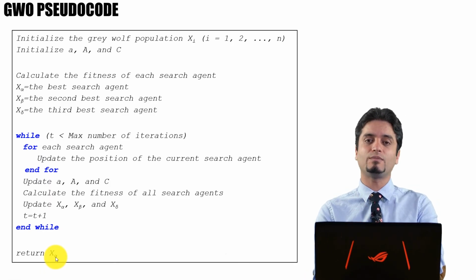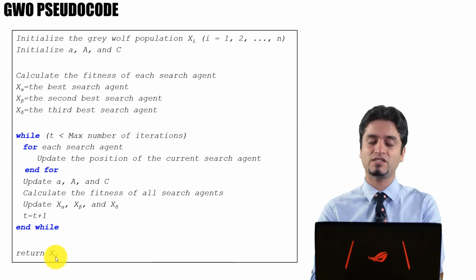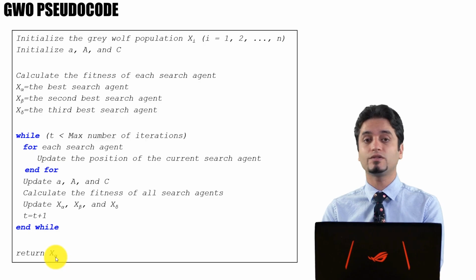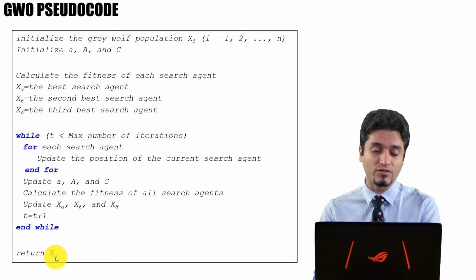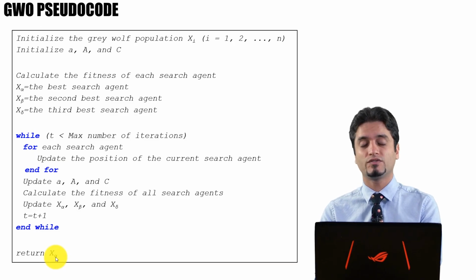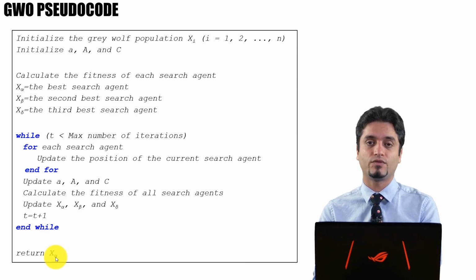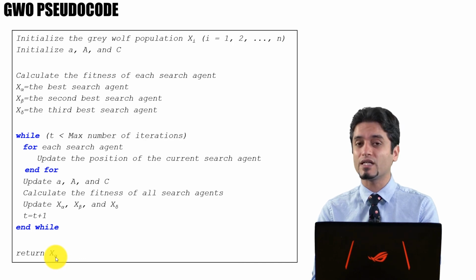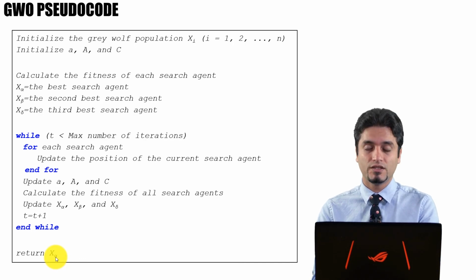Why am I saying estimate? That's because it's a stochastic algorithm. You're trying to estimate the global optimum for an optimization problem, or you're trying to find a minimum in the case of our example for the cost function. You don't know where it is, but with these mechanisms, you can get very close to the final solution.